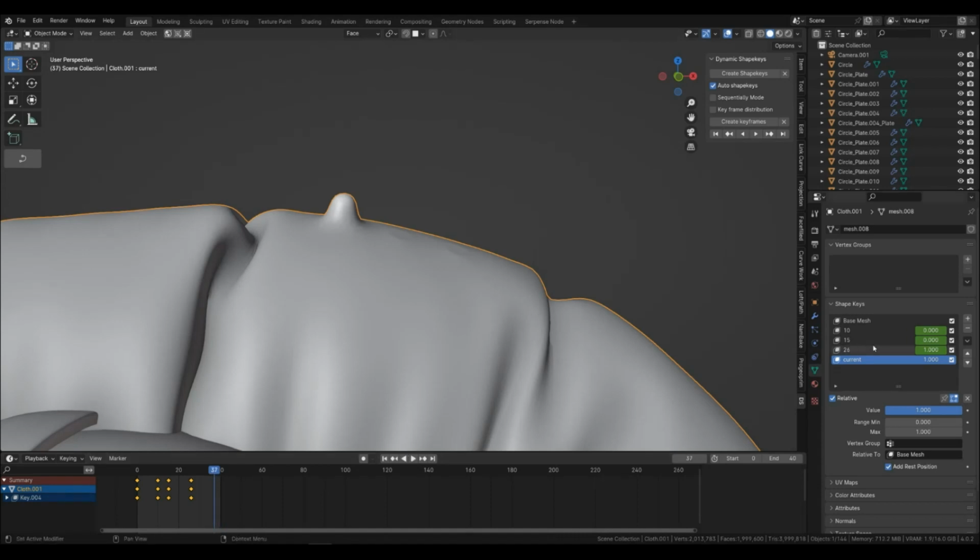You can also change the shape key number and recreate the animation.